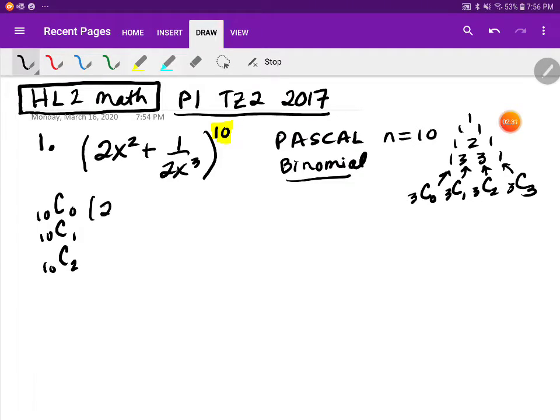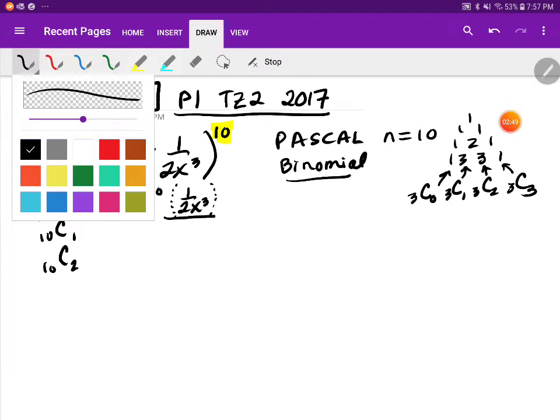And then I know it has to be 2x squared to the 10th. And then I don't have one here. If you want to, you could write 1 over 2x cubed. We kind of do a little dashed parentheses. Let me pretend this is invisible. So this is invisible. And that would be, think of the way you did probability.